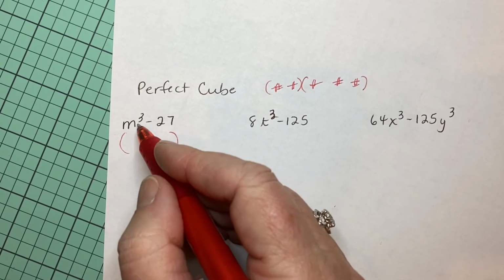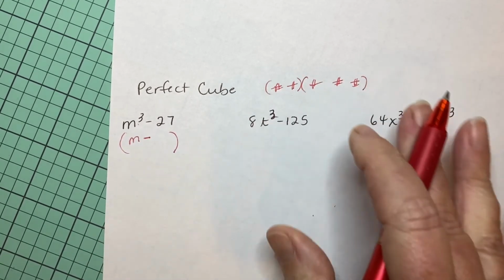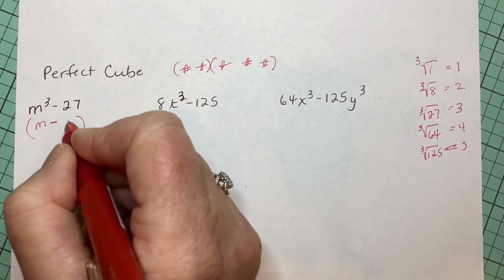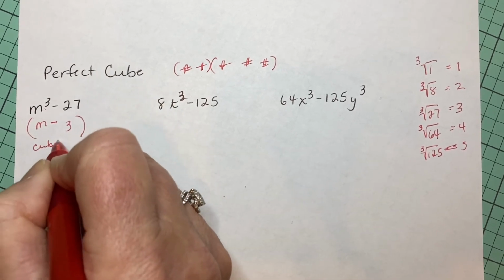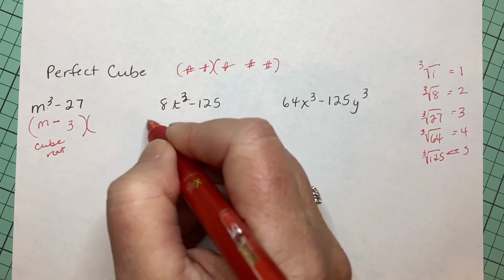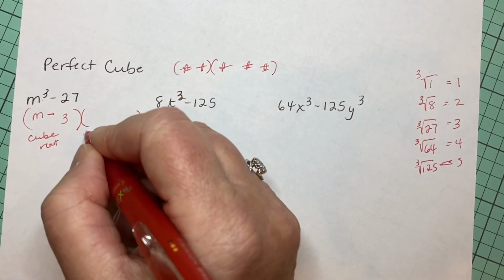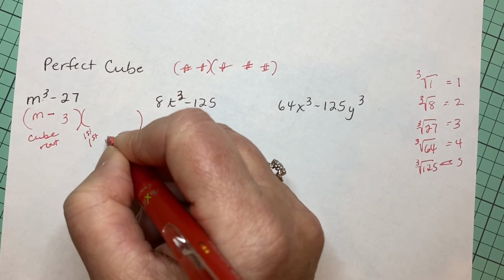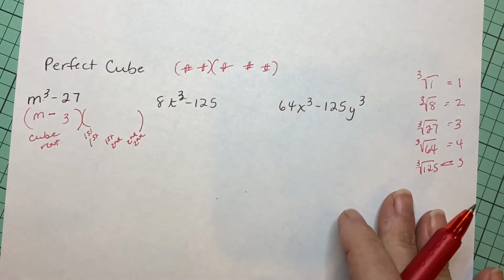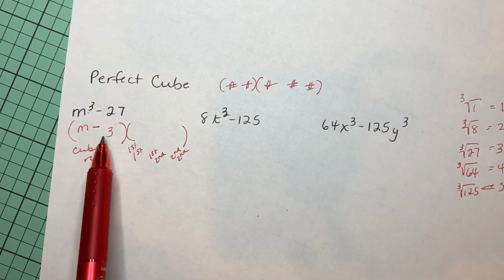And what I mean by that is the cube root of m to the 3rd is just an m. The minus comes down. And the cube root of 27, look over here, is 3. So the first thing you do is you take the cube root of it. Then you're going to have 3 terms over here. I know that sounds silly, but it'll make sense in a minute. So we're going to do first times first, first times second, and then second times second. I should have given myself more room here. Going back to here, this is first and this is second.